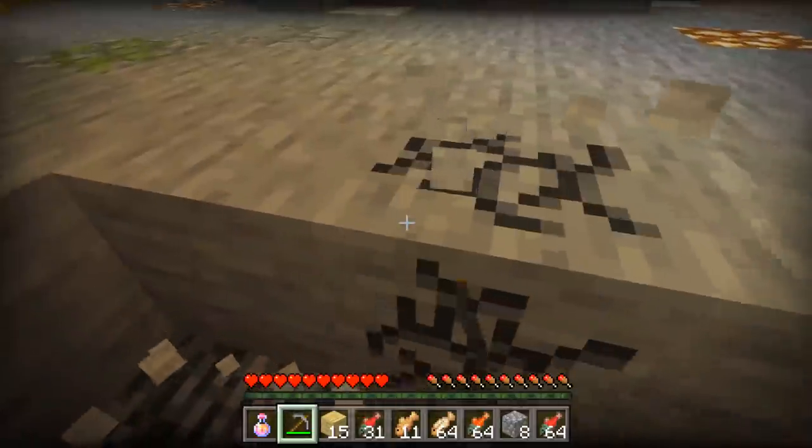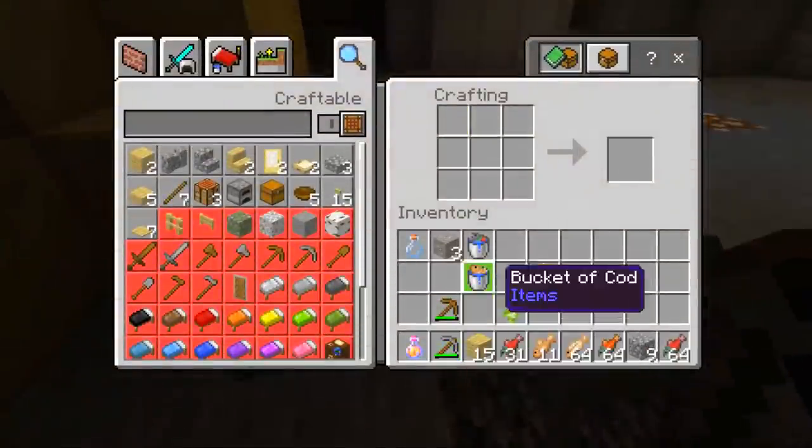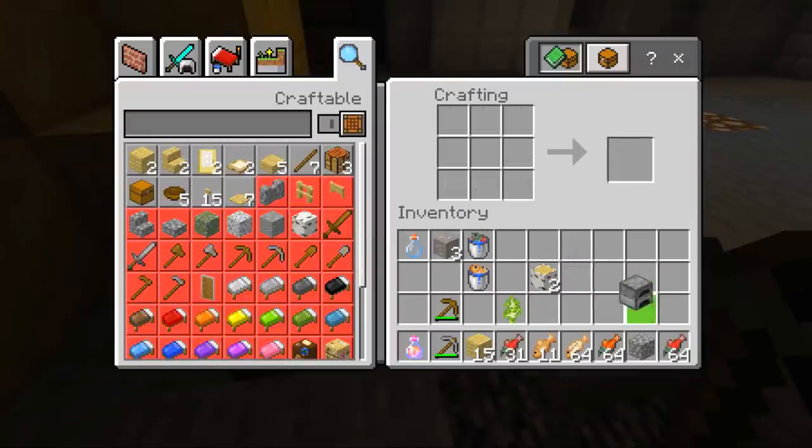I just need like two blocks of coal, guys. In fact, I don't even need blocks of coal. Look at the dragon, look at his face, guys. Yeah, I want to break him out of here, guys, because I feel like it'd be really fun.